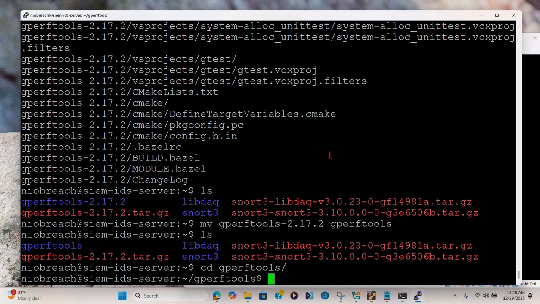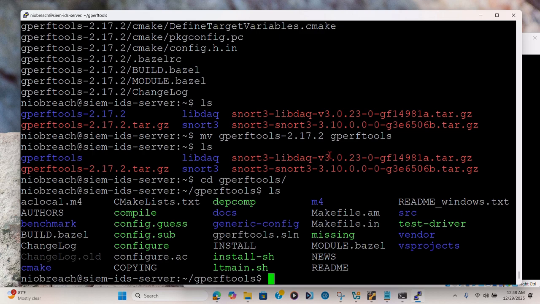Then we type ls to be sure we have all the files. Alright, so all the files are here. So we are going to do sudo ./configure. So we are running this file, which should have the installation instructions in it.